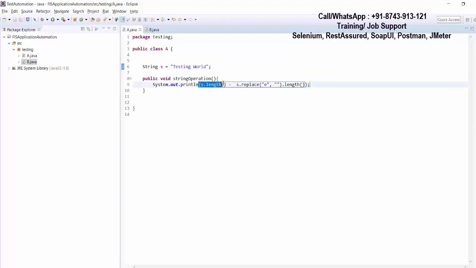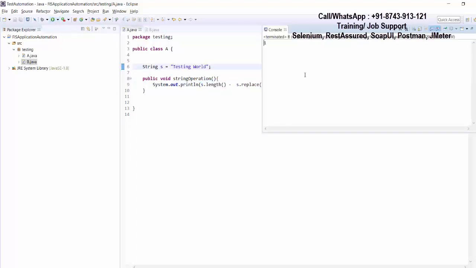So it will display 13 minus the length after replacing E with nothing. It means wherever you are getting E, just remove that. After removing, it will find the final length, which will be 12. Now the original length was 13, minus 12, the answer is 1, which means 1 E is there. If you want, you can check it. I'll just run it. We got 1.